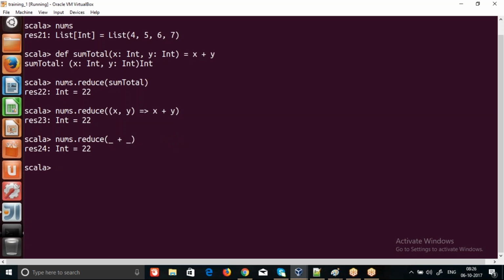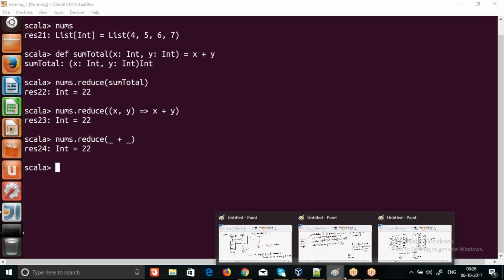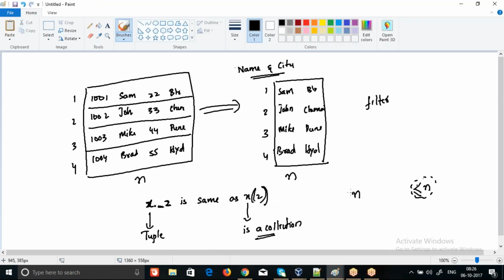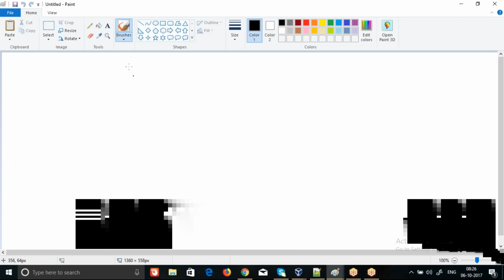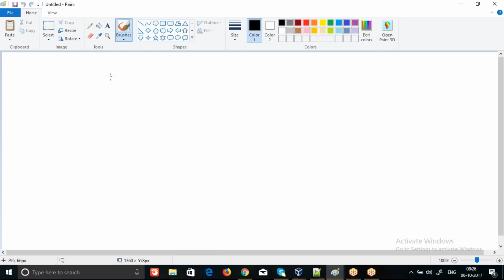Now it may be a bit confusing how things are working here. What does reduce actually do here? To understand that, let's see what those input parameters are. That will explain everything. So I have val nums is equal to a list of 4, 5, 6, 7.